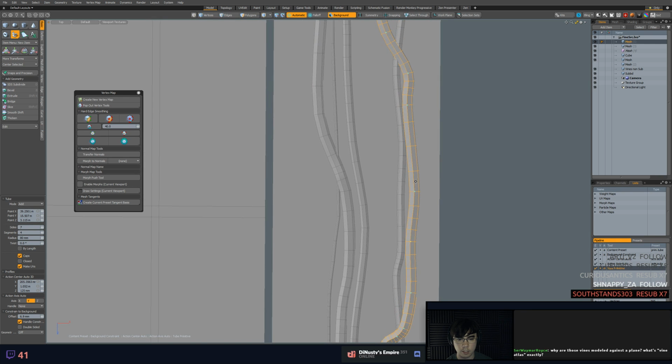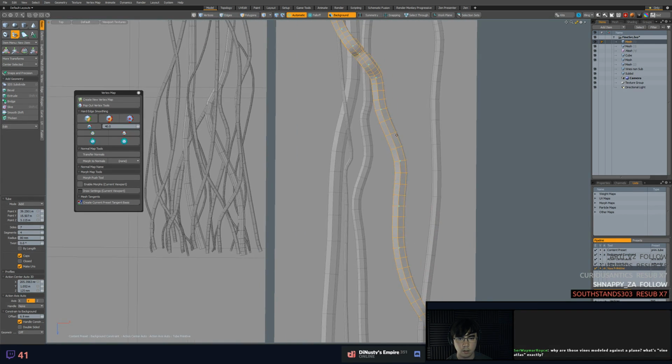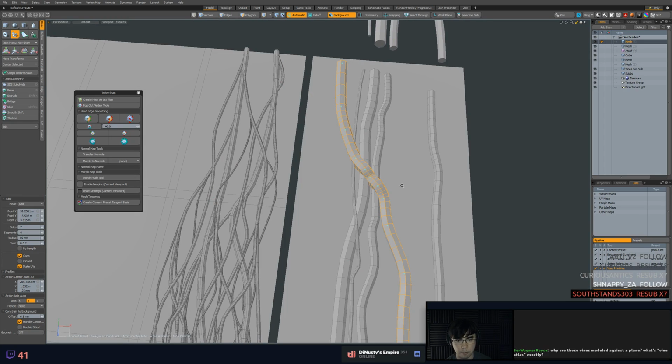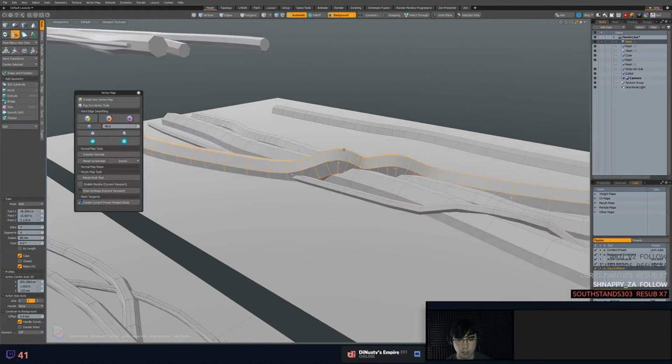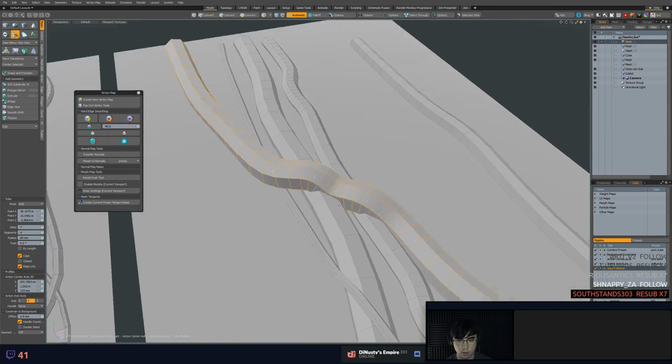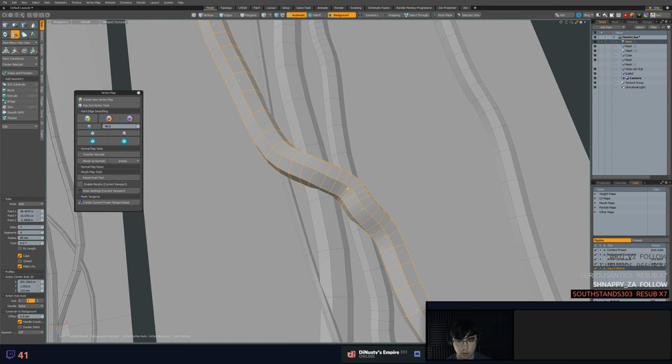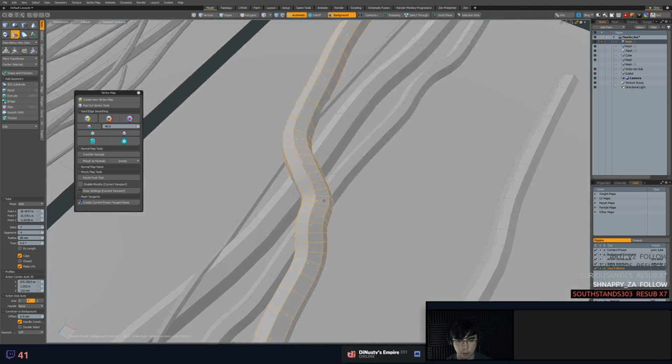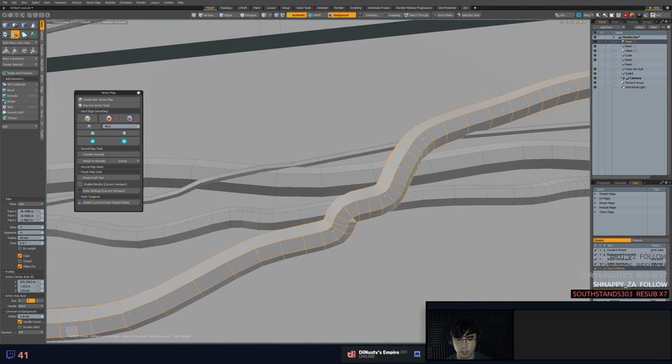Where this is happening, we're going to need to go in and make sure that this doesn't look too weird. For example, those points are a little too close together. We're going to have to get those away.